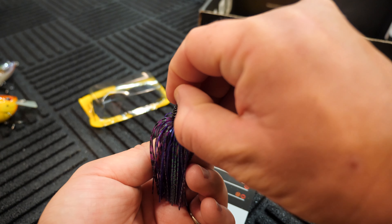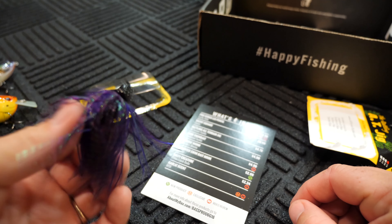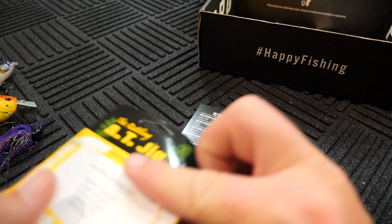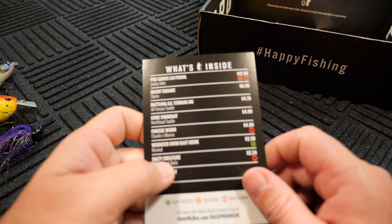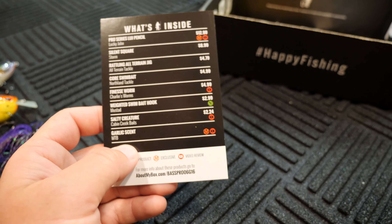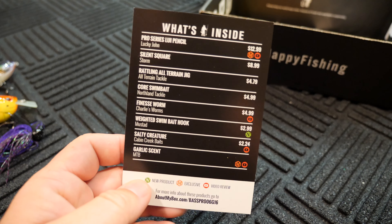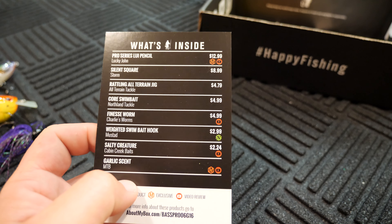Very interesting — it's got some grooves on the bottom of this too. I like it. I'll probably end up taking the rattle off, to be completely honest with you guys, because I typically don't like to have a lot of stuff on my jigs like that. I think they just end up getting in the way and breaking. And I just don't feel like I've been any more or less successful by having a rattle or not, so I normally just opt to not have them.